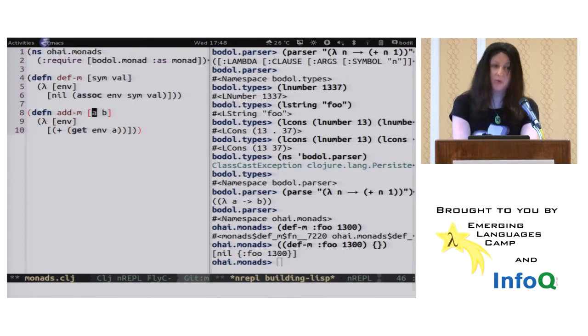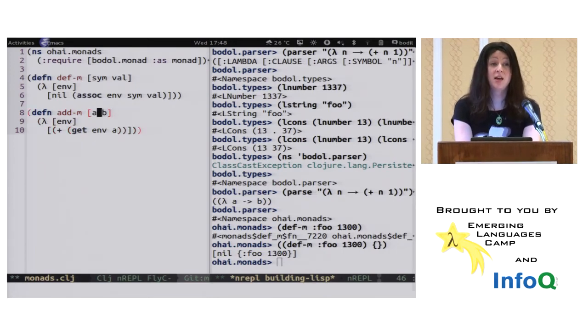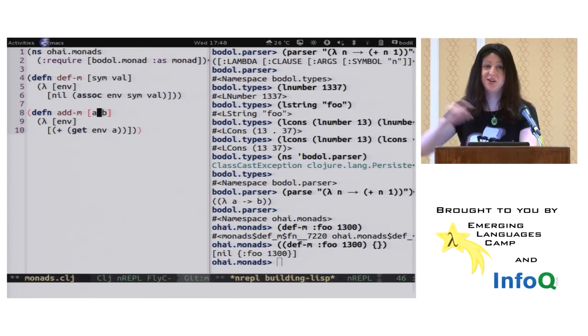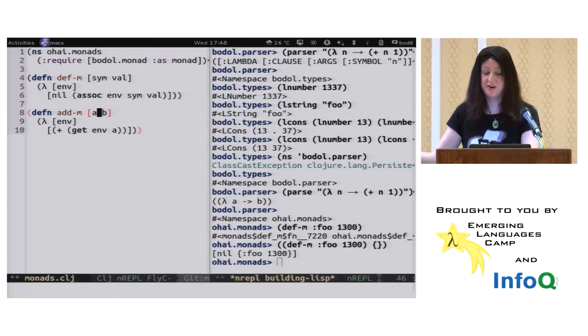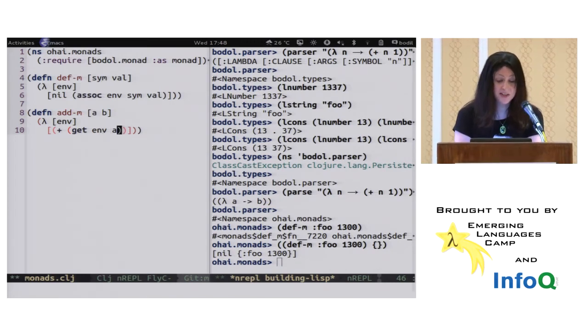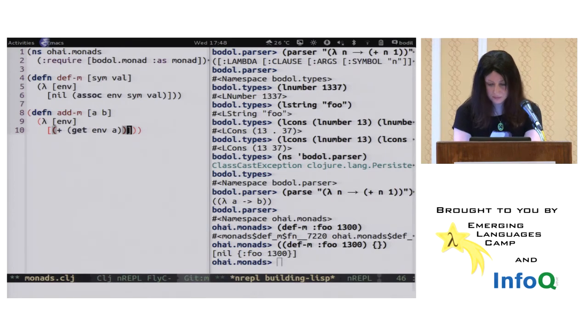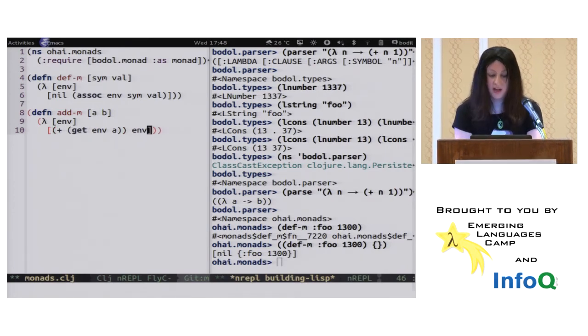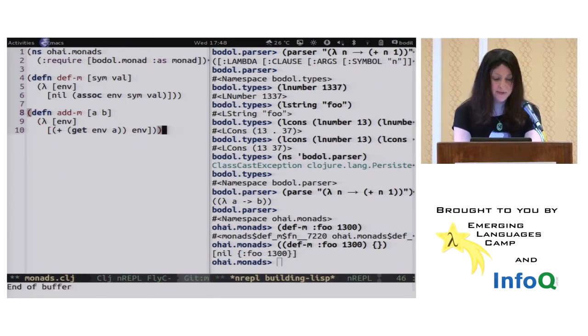So the idea is that we pass two symbols in. The add operation is going to resolve the symbols from the environment, and it's going to return the result of adding them together. We're going to assume they're numbers. And we are not going to change the environment for this operation, so we just return it as is.